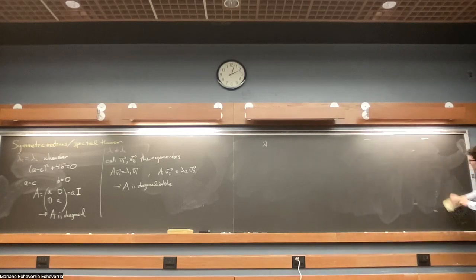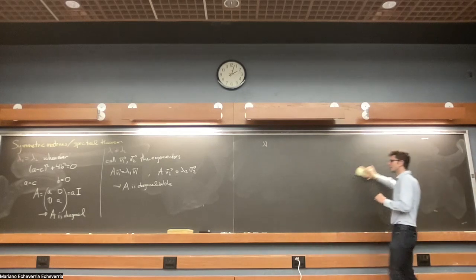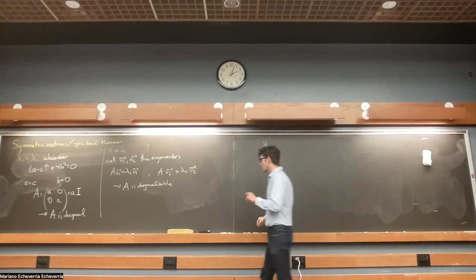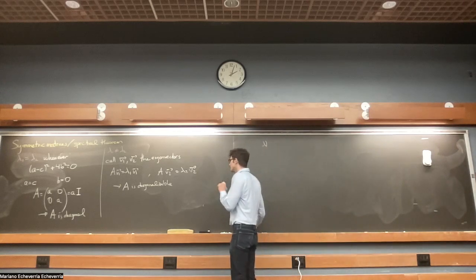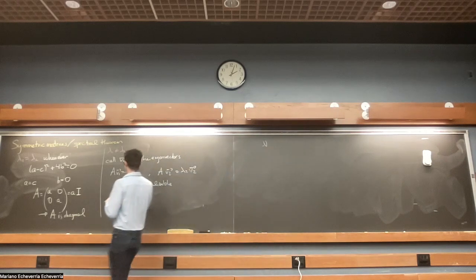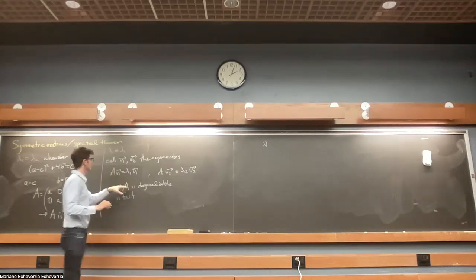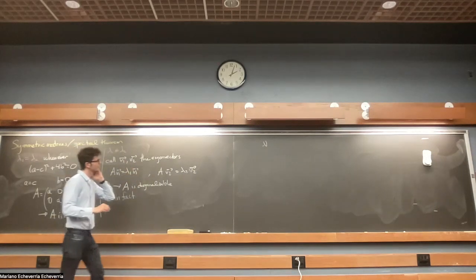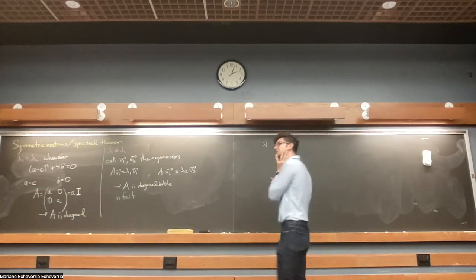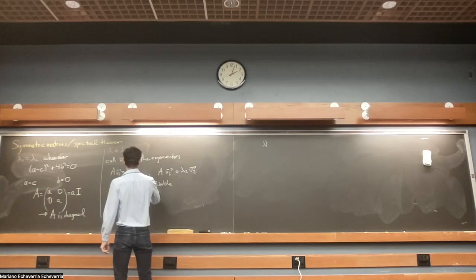So in fact, the claim is that we will be able to say a little bit more than just being diagonalizable. There's a slightly better condition. But for that, I just need another fact, which is going to happen here. In this case we have these two eigenvectors, and what's going to happen is these eigenvectors are perpendicular to one another, which doesn't happen in general if you just have eigenvectors of a matrix.